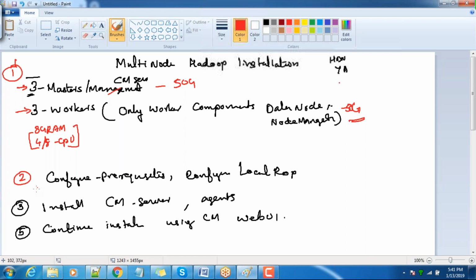So these are the things that we are going to do here. First step, we need to deploy 6 Linux machines: 3 for master and 3 for workers. If you have a requirement for more workers, yes, definitely we can have, but this is the minimum configuration where I can explain all the features.